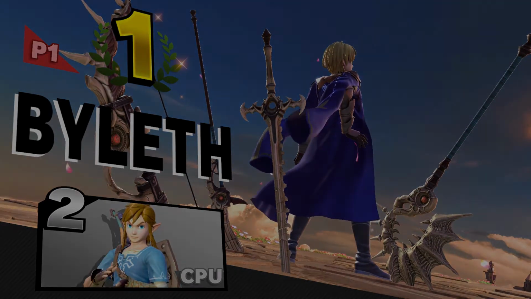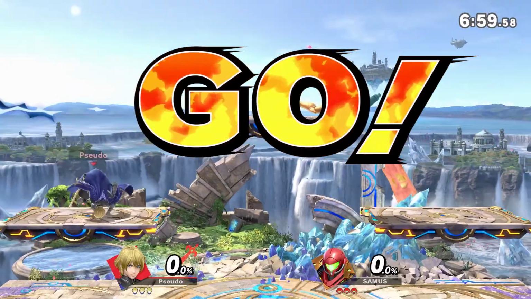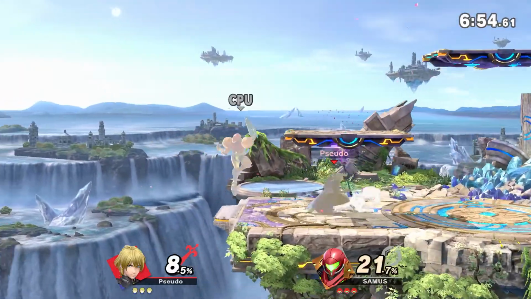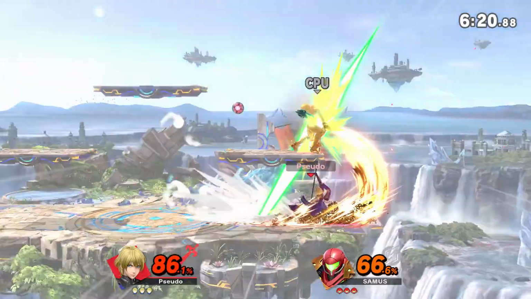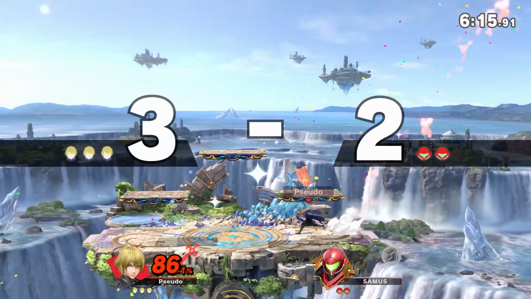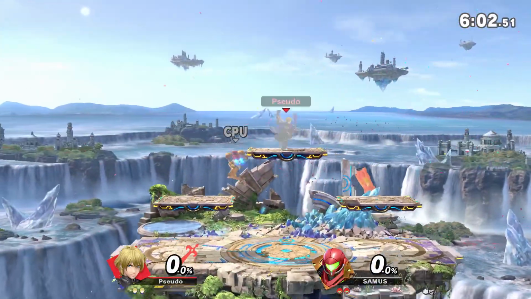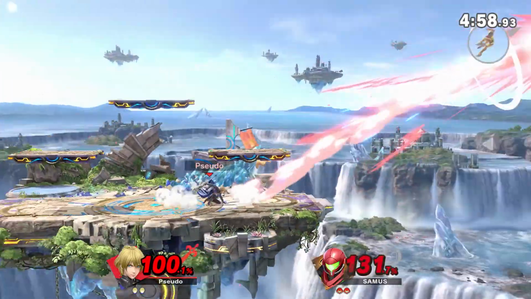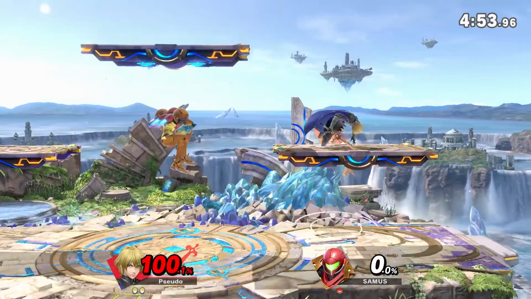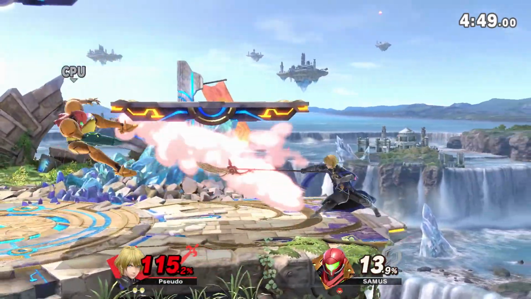Set off against Samus. Now this one could be a bit tricky where Samus has some projectiles. And that is going to be first stock. And that back air is not exactly what we wanted to see. And that forward air should be the rest of her stock. I've just got to be careful where I am also at about that kill percent for some of her moves.